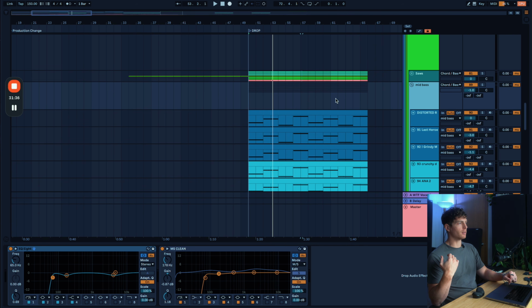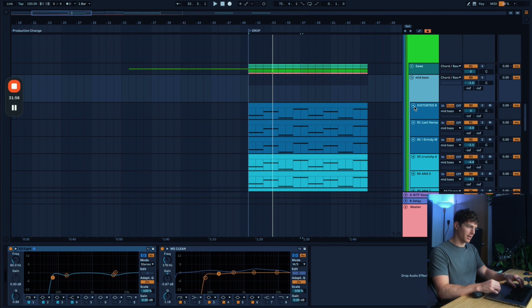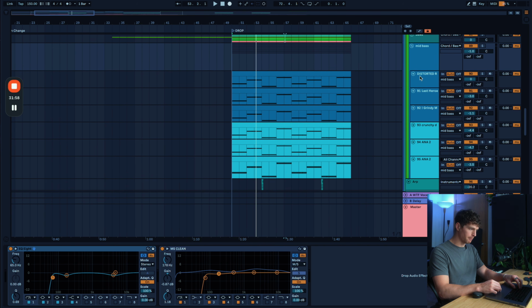But if you're trying to put together a big drop stack like this and you want it to sound professional, there's not really room for that reverb in the mix, because you're already going to have reverby leads and maybe some vocals and some other stuff like that. So those saws are just much better off in the mix being totally dry. I promise it'll save you a ton of headache in terms of EQing and mixing. So I very strongly recommend keeping those super saws nice and dry.